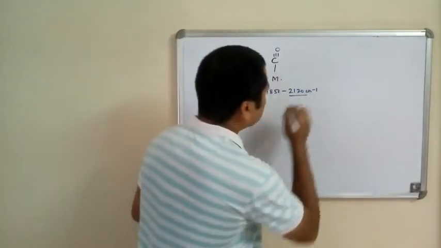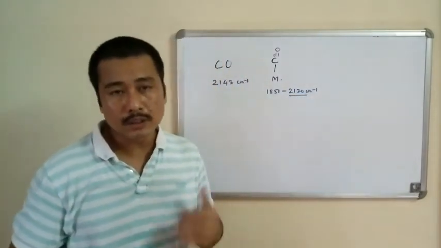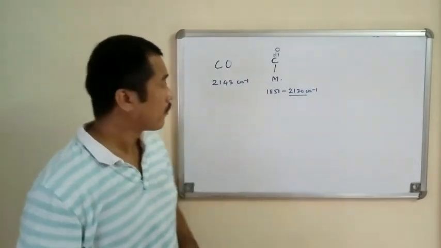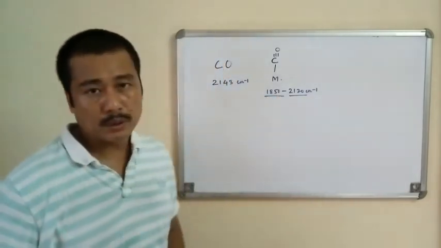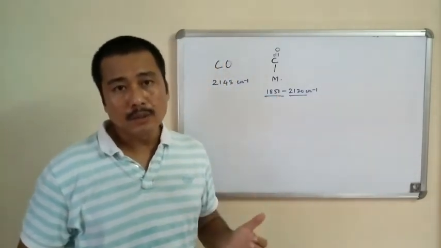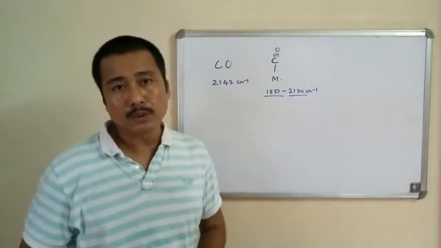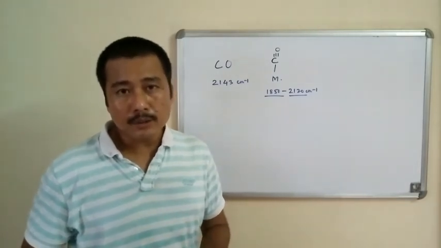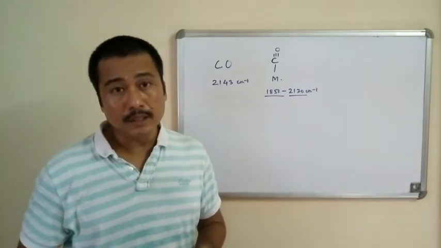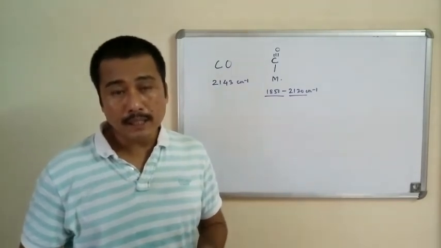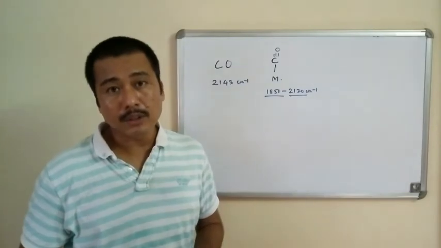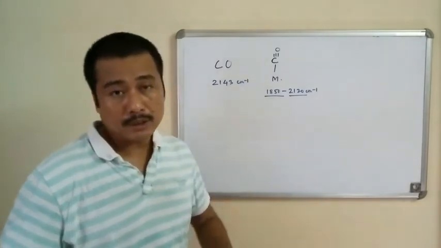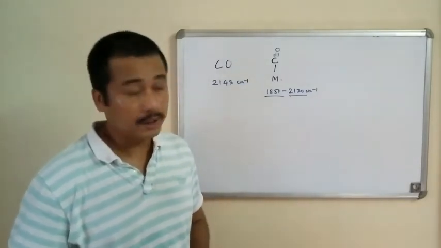So for electron deficient metals, you see the CO stretching vibration appear at higher wave number even if you have the terminal binding mode. Now for electron rich metals, you see that the extent of pi back donation is going to be more, and the amount of electron density transferred to the pi star 2p molecular orbital is going to be large, and that is why the CO bond order will decrease substantially, and the CO stretching vibration will appear at lower wave number than what you see for complexes formed by metals which are electron deficient in nature.